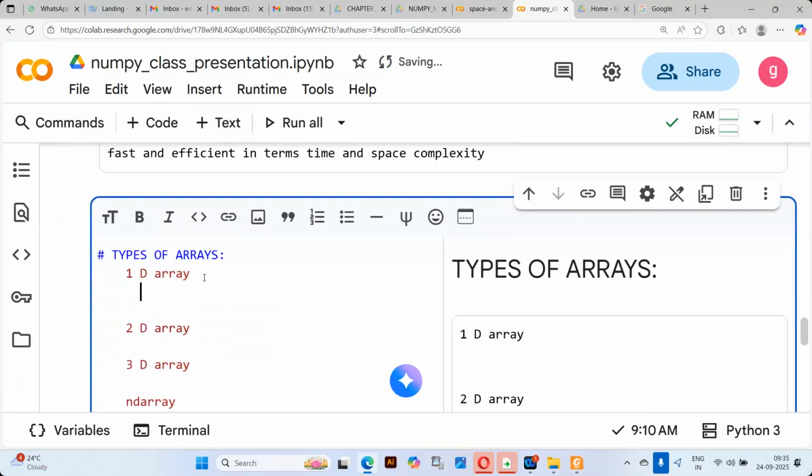So how do we represent it? With numpy.array, where if we specify 10, 11, 12, 13, this is a one-dimensional array.